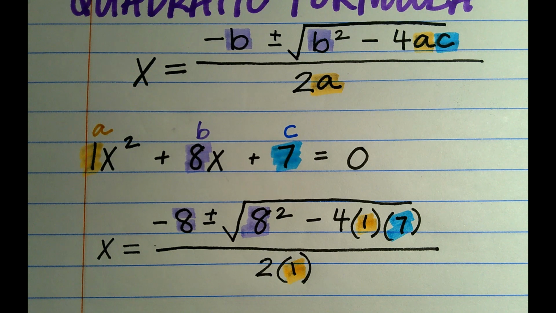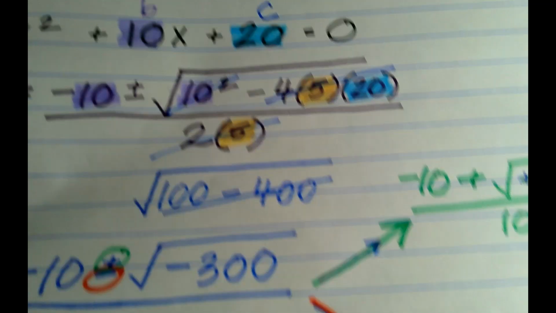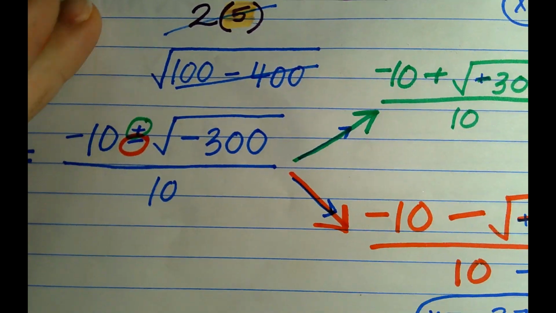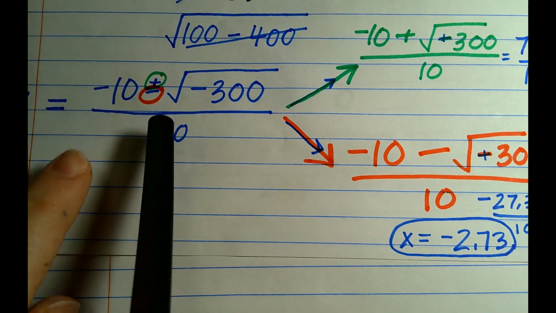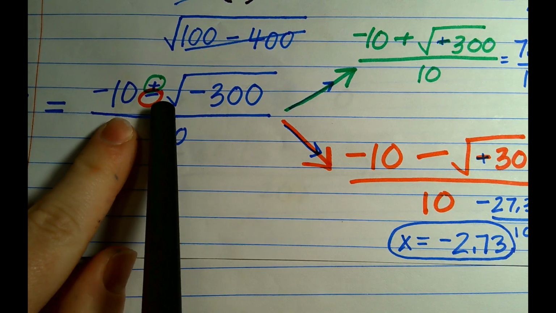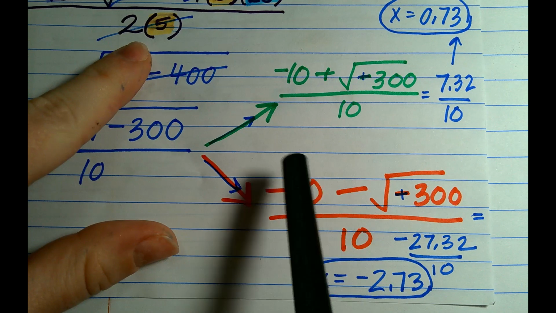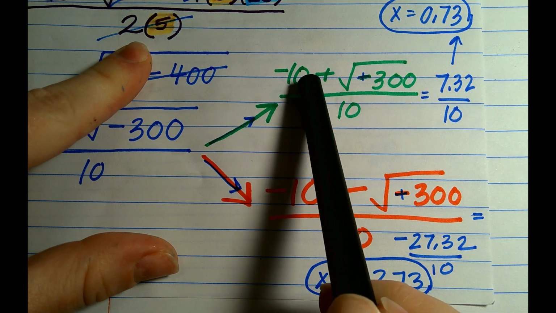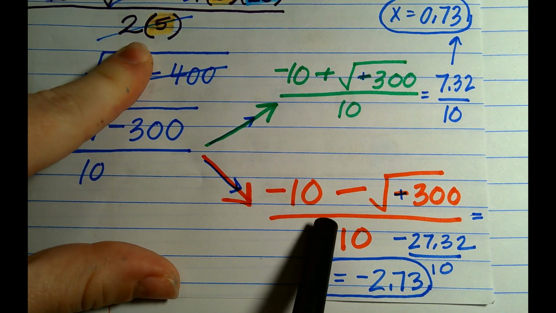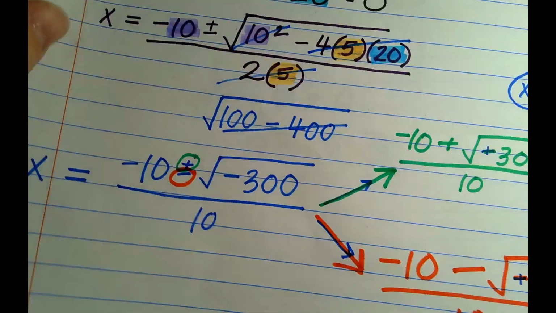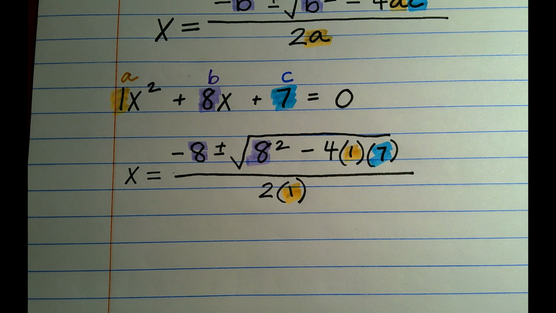How do you know whether to do plus or minus? You're going to do both every time. Both every time. And you'll see that as we go through the problem. What happens is once we simplify everything, then we take that plus or minus and we separate it into 2 problems where we use a plus sign on one and a minus on the other. So you won't have to decide, you will always do both.